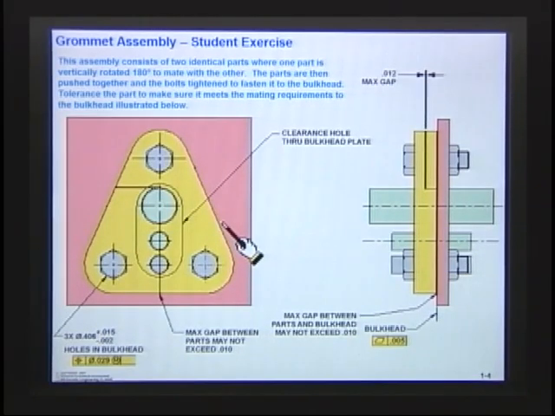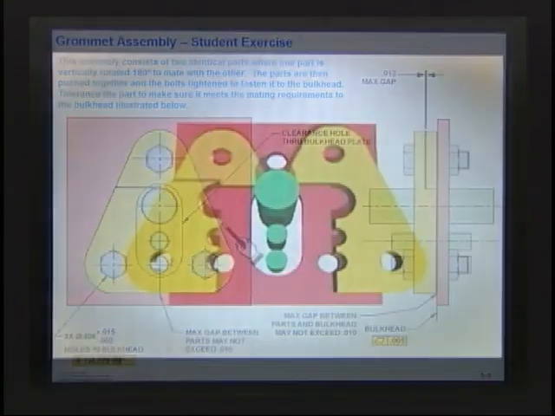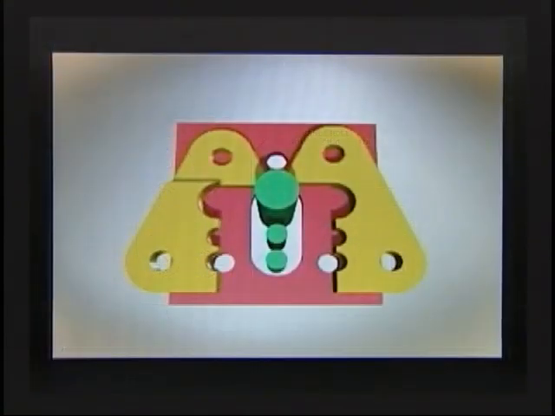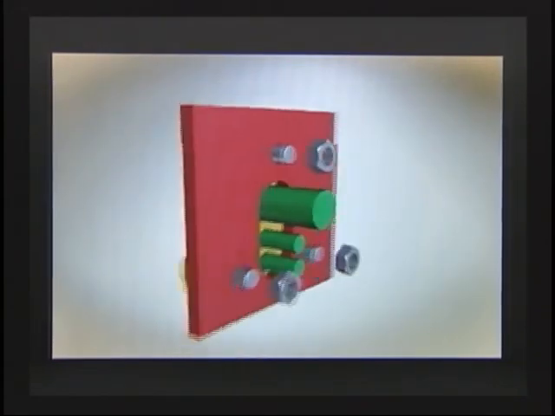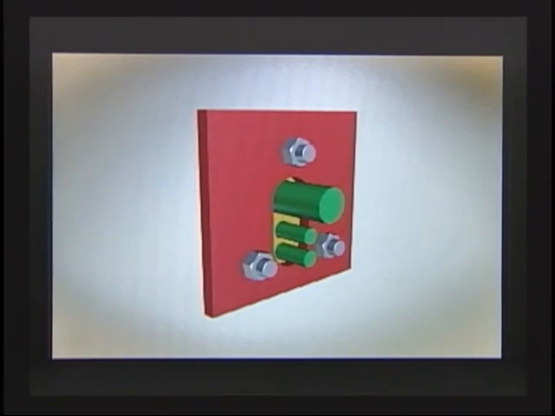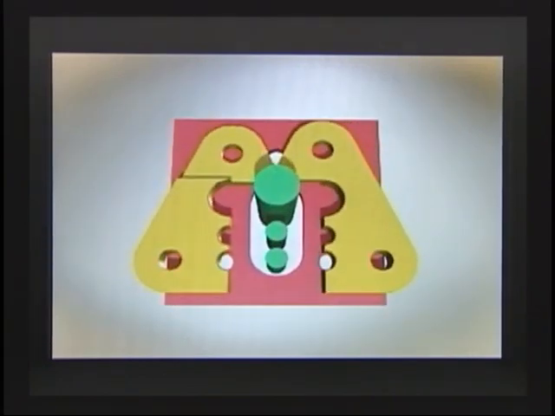So I think the first thing I ought to do is show you how the part works. I have a little video clip here that I would like to show you. Now this video clip shows the two parts. You see here they're coming together. You notice the circles cut out on each part. Those are identical parts, they're just flipped over. They're going to come around and seal over those cables. And once they seal over the cables, you notice up on top we have to have our gaps controlled all the way around to make sure our gaps meet the drawing that we saw earlier.